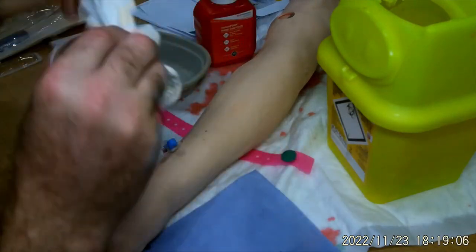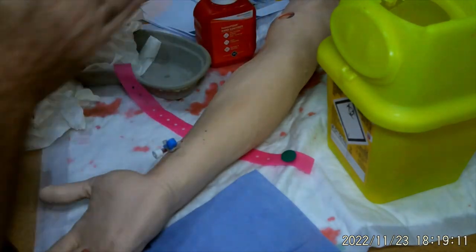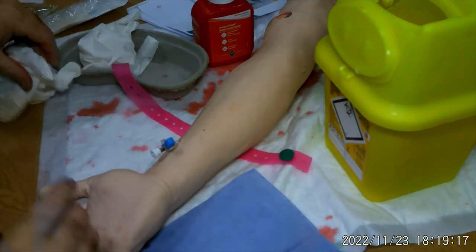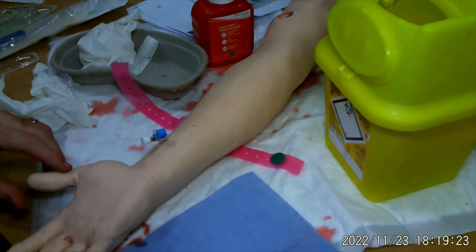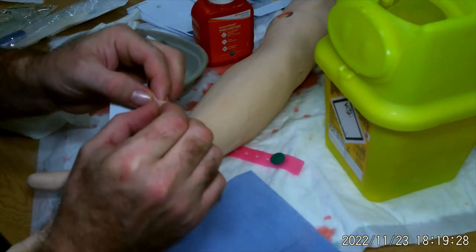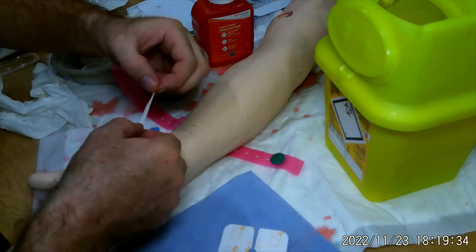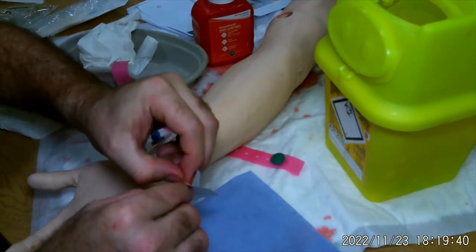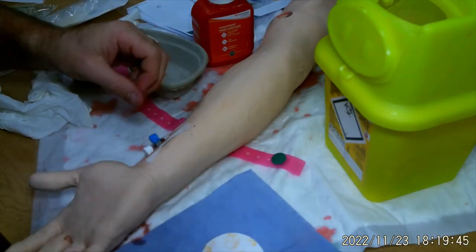Now I've done that, I can mop up and clean any mess. My gloves come off and this goes into domestic waste. I could now clean my hands again. If I'm happy that this is nice and clean, I'm now going to put my fixator on. With this particular fixator, it's got two strips which will hold the wings down — just close that port off. These always go parallel to the cannula and we don't cross them so that we can still see where the cannula has entered into the vein.